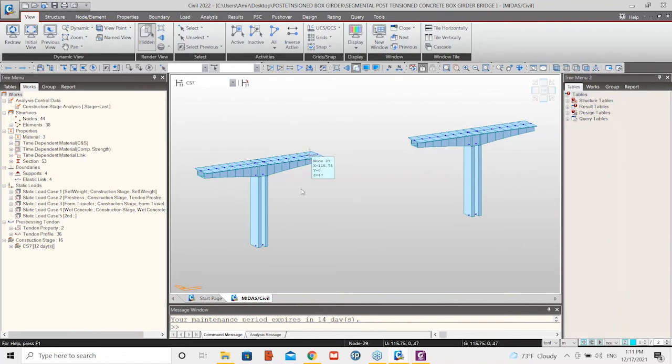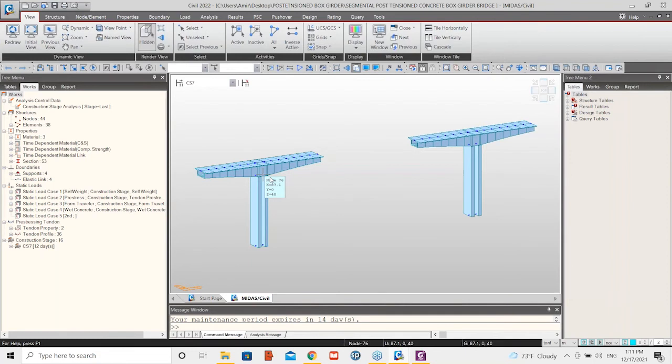I'm using one of the MIDAS models, by the way, to present this topic, because I have investigated this model thoroughly, and I see that it's a good and simple example to simplify the problem, because those types of bridges are really complex. I didn't want to go to one that has complexities in the geometry or complexity in the prestressing. I just wanted to use this one to convey the idea of employing the phased construction analysis in these types of bridges.